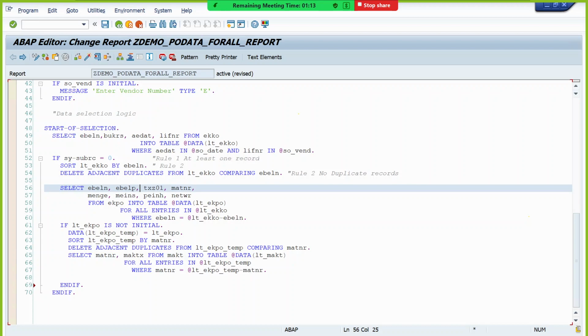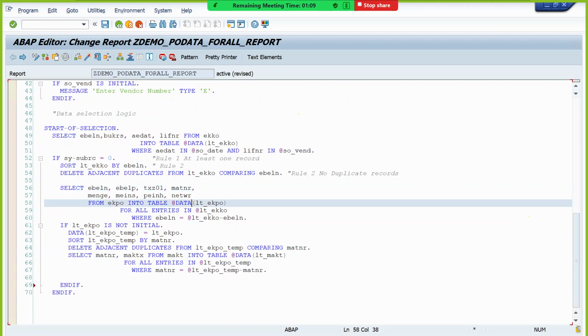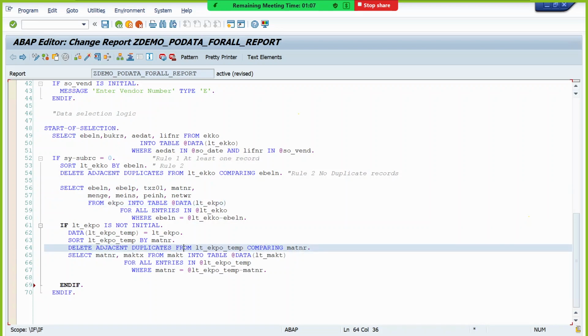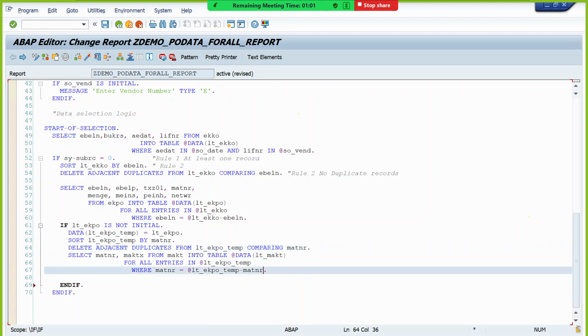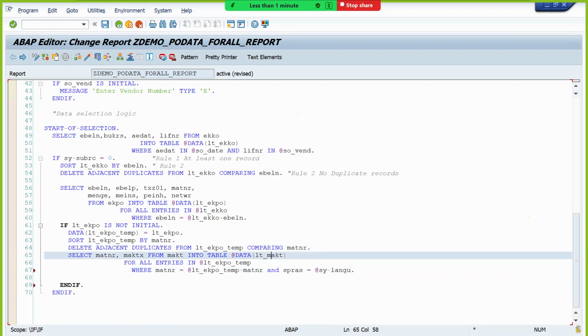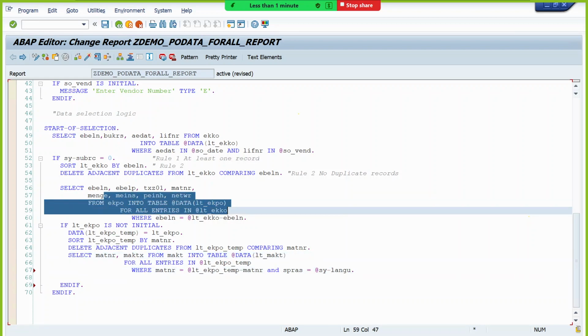If the same purchase order contains multiple materials, we will have multiple records. That means 1 to n. Now in MAKT, for each material number, how many records can you find in MAKT? Only one. I think we have to add SPRAS here, the language in which you want to select. This is also 1 to 1. Only EKPO is the 1 to n relation.